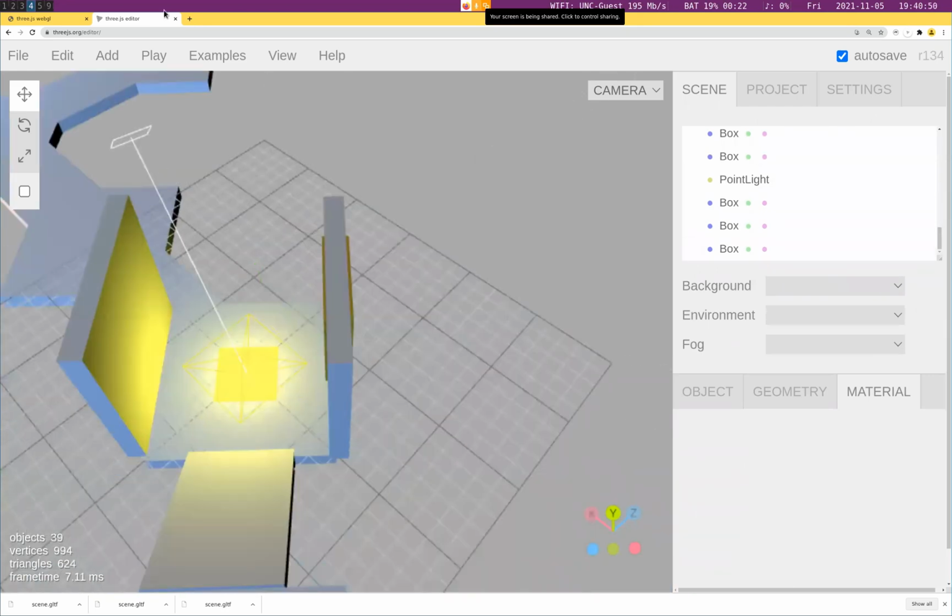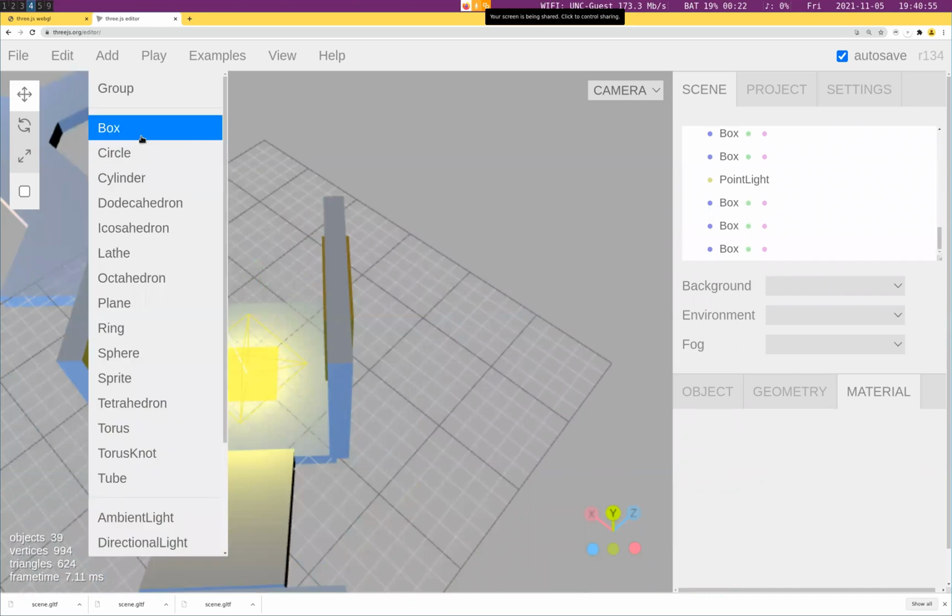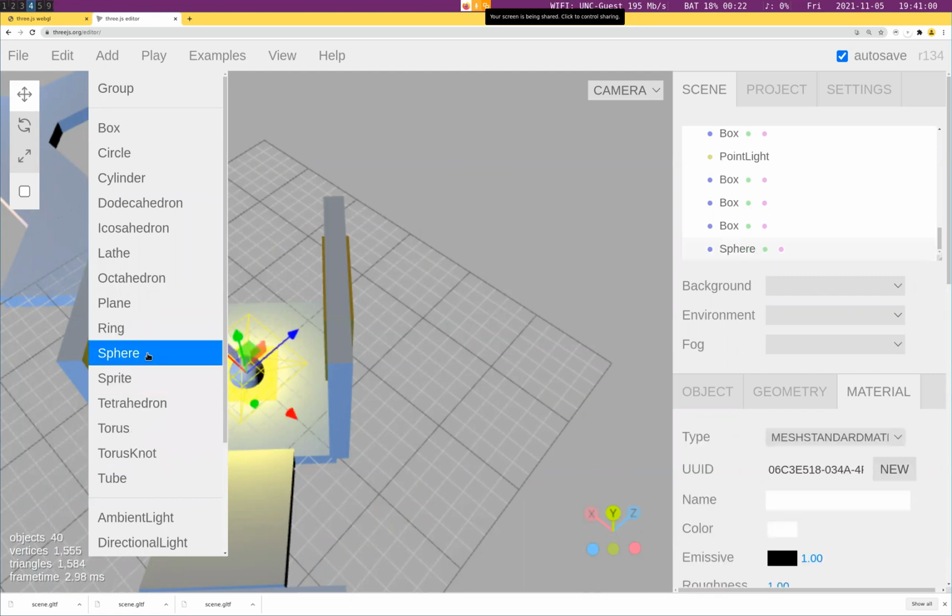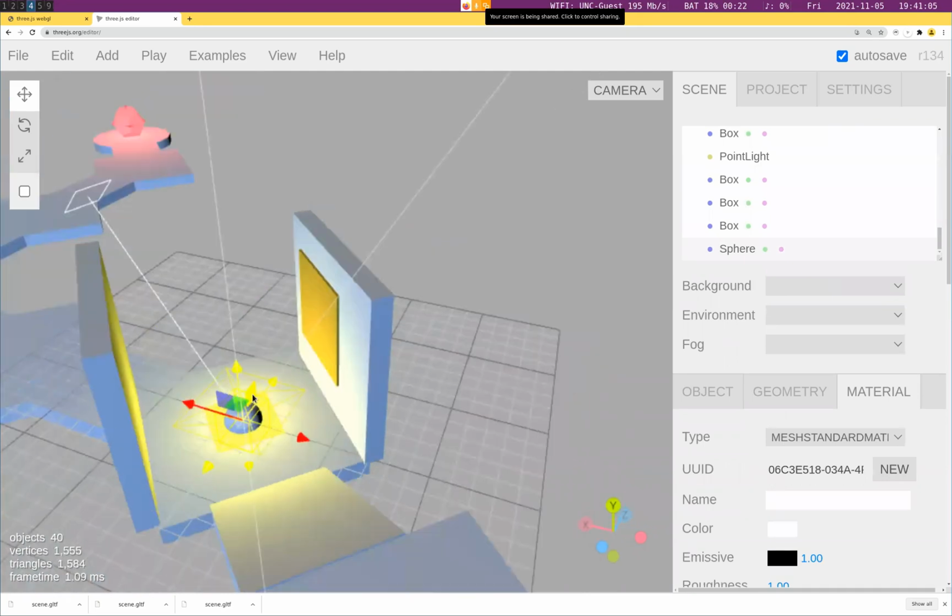So that's a circle. I actually wanted a 3D shape, like a sphere, perhaps. There we go. And that can go here.